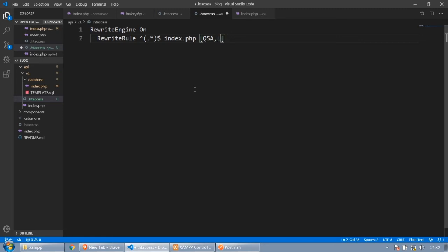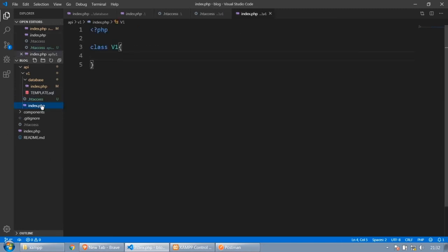I don't speak much about that because I don't have much idea about these parameters, but the only thing I know is it's going to take anything that comes into this file and direct it to index.php. So no one can request a database or a template. Anything cannot be seen or requested outside of this one. Once it reaches here, it is automatically redirected to here.